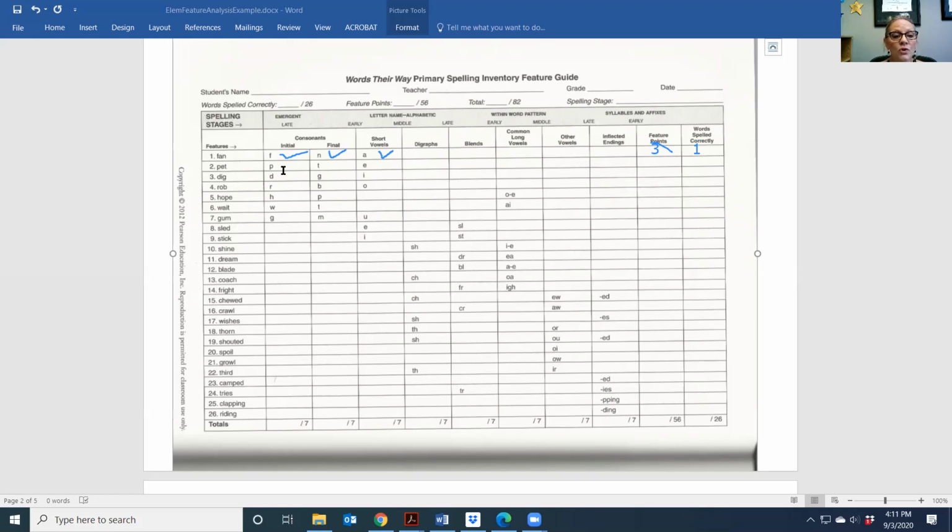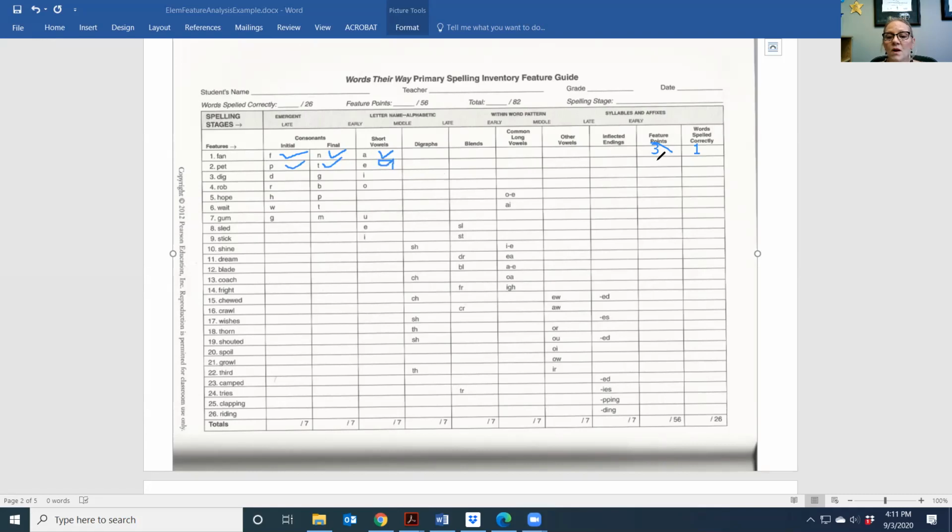If they got 2 of the spelling features and maybe not the medial vowel sound, then you would give them 2 points. Let's say pets, they put pat. I think that's what they did on the sample. So I would give them a point for the initial consonant P and the final consonant T, but for the E, since they put an A, I would just mark a note here that they wrote the letter A, and I would not give them a point.